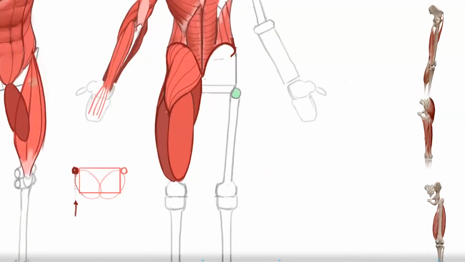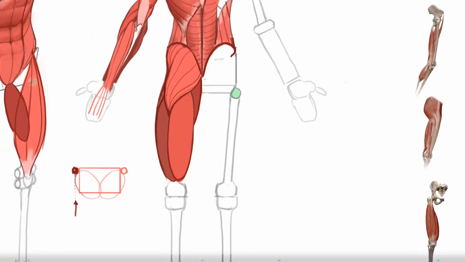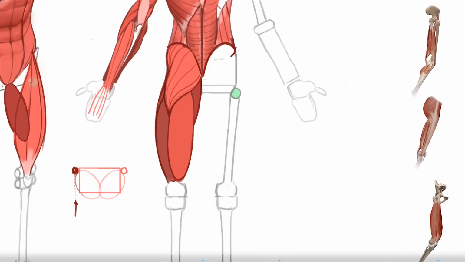And what we'll be able to see here on the outside, where the gluteus maximus goes in to connect onto the femur, all this portion here is going to be the vastus lateralis. So we'll just continue the line like this and have it merge in front here. We're not going to be able to see the front part of it, but it would go in front and attach onto the patella, right?